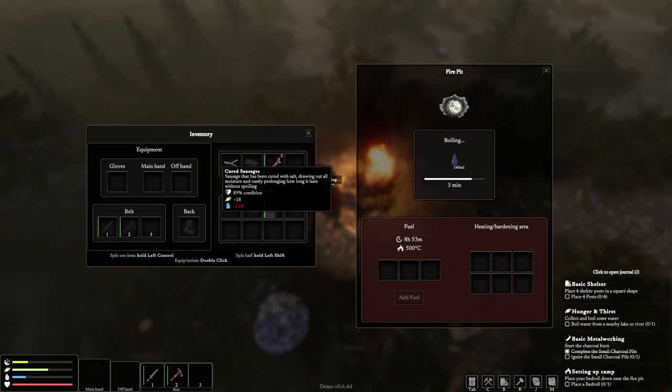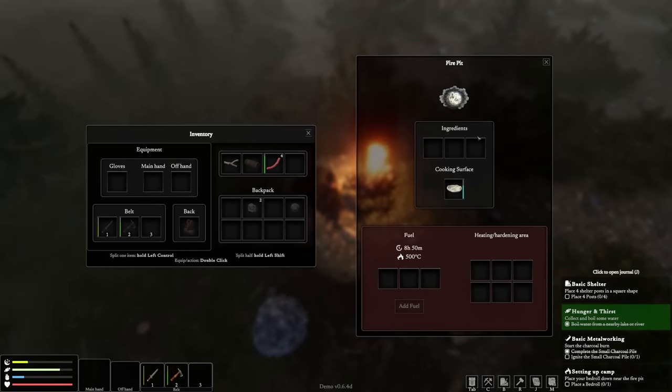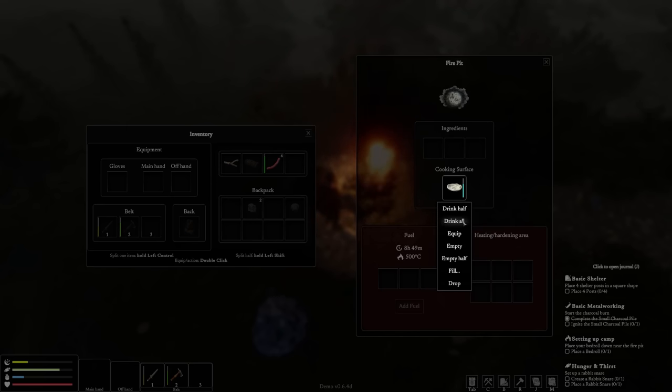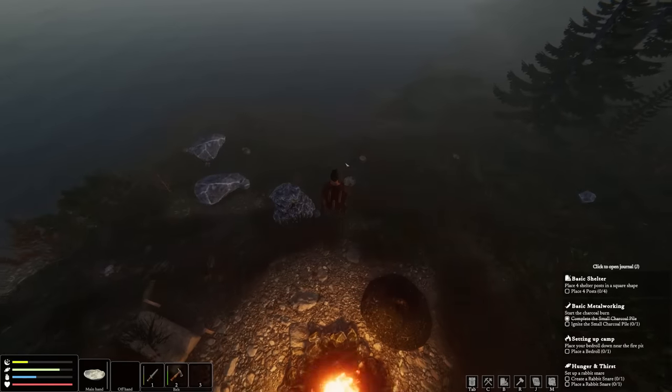I still have that cured sausage. Alright. That does make us thirsty, though. Let's eat one of these and see. Alright, so that put us up a good chunk. Not too shabby. Oh shit. Kinda scared. No. Drink all. Okay, good. Probably do that again though, right? Didn't seem to satisfy me fully.